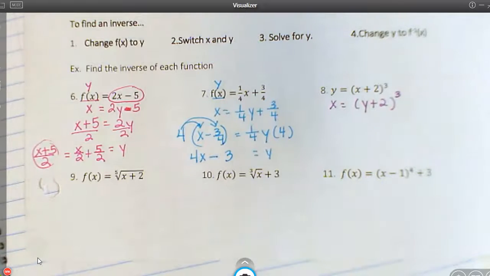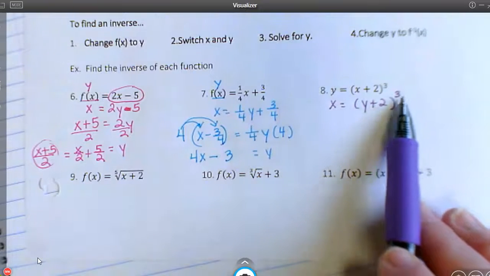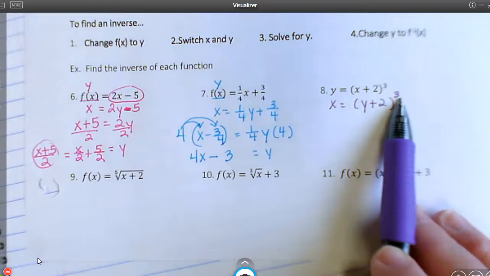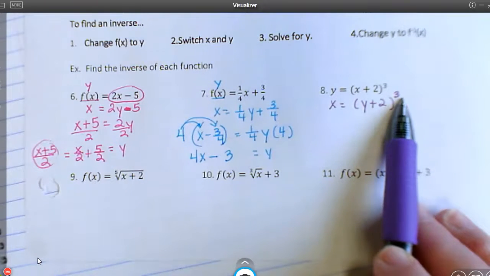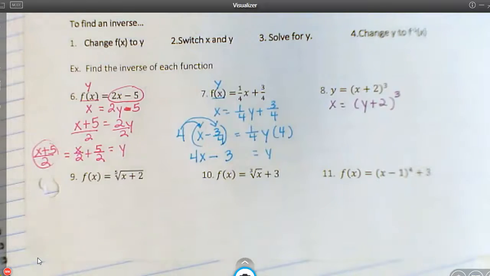And we want to get y by itself. Okay? Eventually I'm going to subtract 2, but I can't subtract 2 till I do something with that 3. I need to get rid of that 3 first. Okay? Right now the 3 is a power. So the opposite of a power when you get rid of it is a root. If there's a root there, I want to raise it to a power. If there's a power, I want to do a root. So it's kind of opposites to get rid of it.